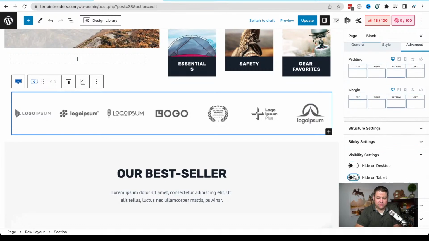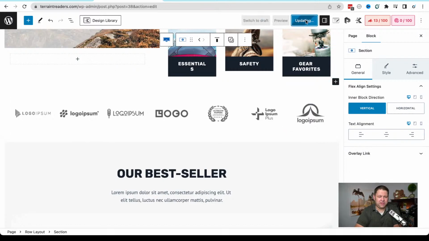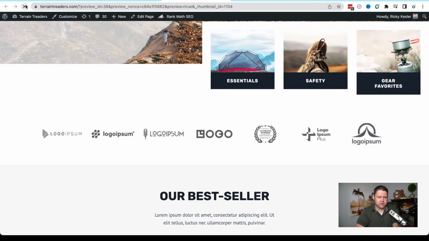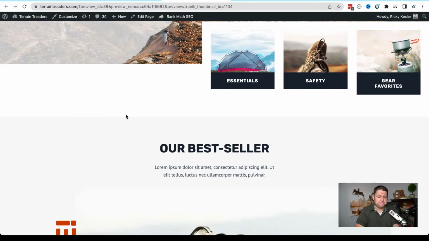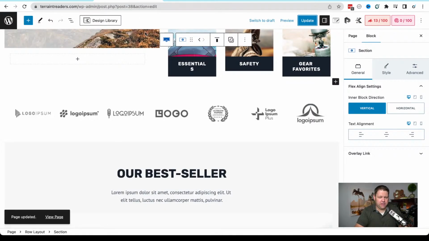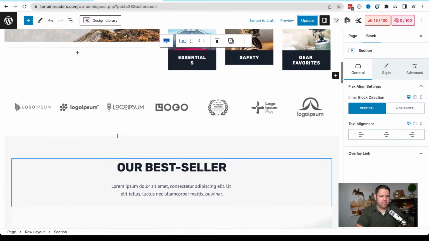I can just hide it for now. Okay, so notice it's still here on the back end. When I update this page and then I go to preview it, once it refreshes here, it's just gone. And so there are elements of this page that I may want to keep, but I just don't have anything to put there yet. And so that's what we're going to do, is we're just going to hide them for now. Okay. All right, cool.